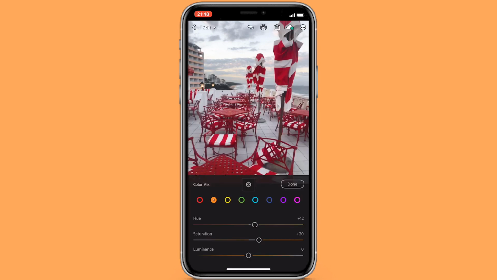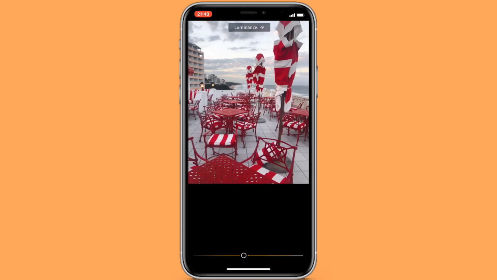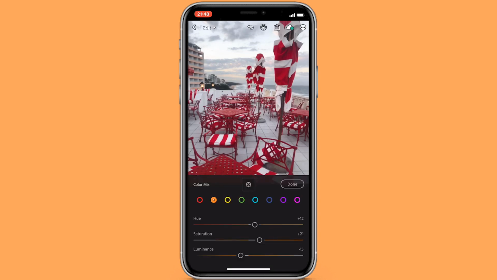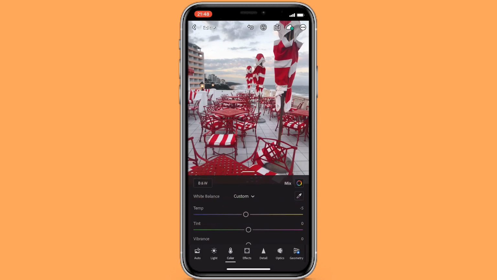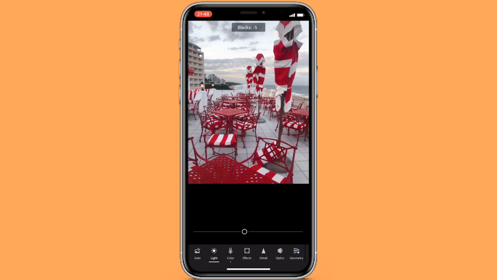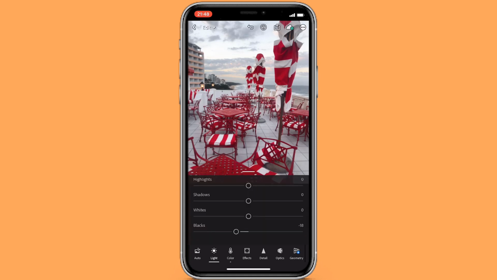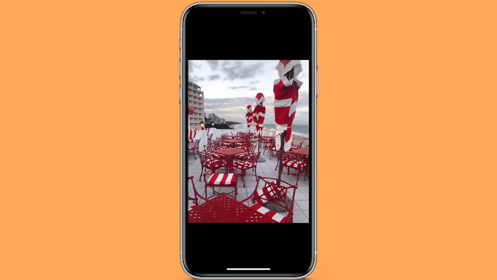I think I prefer this one. So then I'm gonna up that, drop the luminance a bit, and that's enough with color. Let me see what I can change within the lighting to just make it that much better. Just a few touches here and there, no big deal. And this is the finished picture.